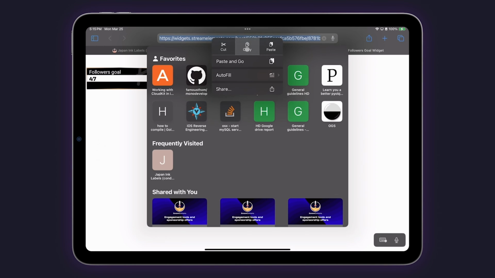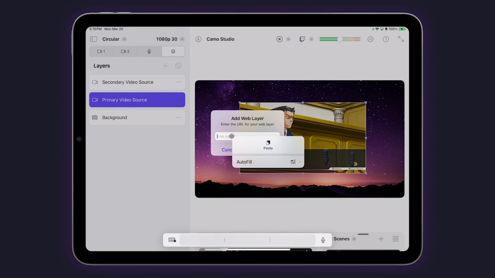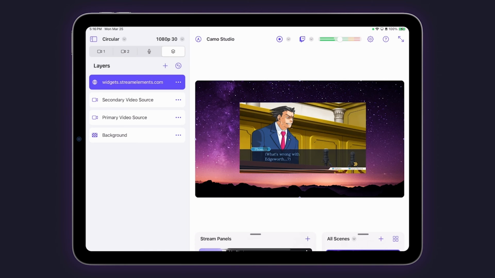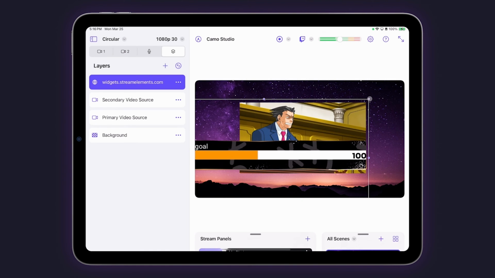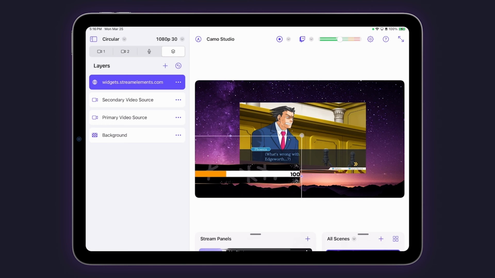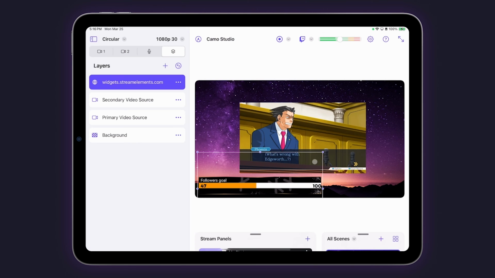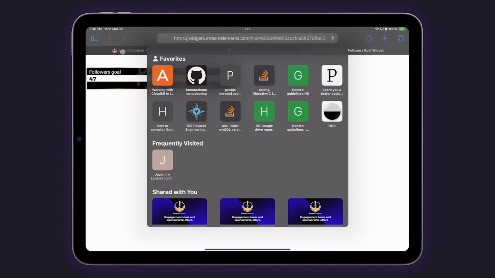The web overlays we covered in the previous section were full scene overlays. The two I'm using for this part of the video are smaller individual standalone elements, or stream elements, as one might say. This one is a widget that shows my follower goal progress. Use handlebars or pinch/unpinch to resize, and I'm just going to move it to roughly where I want it to go for now.